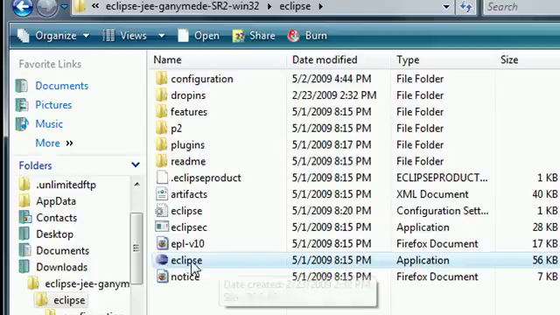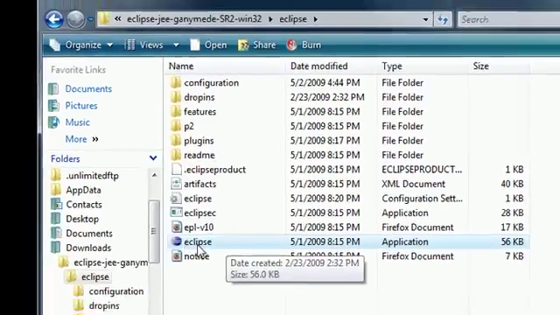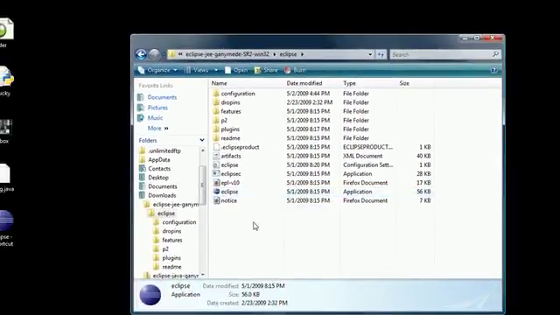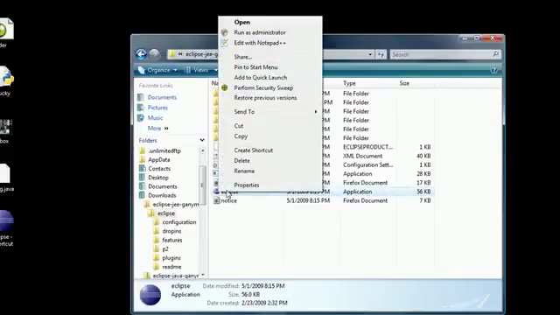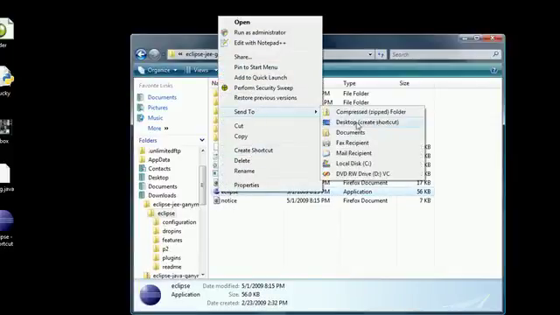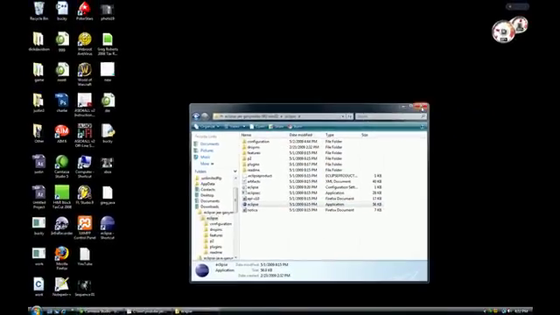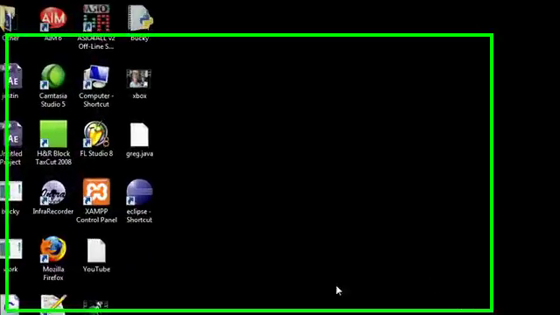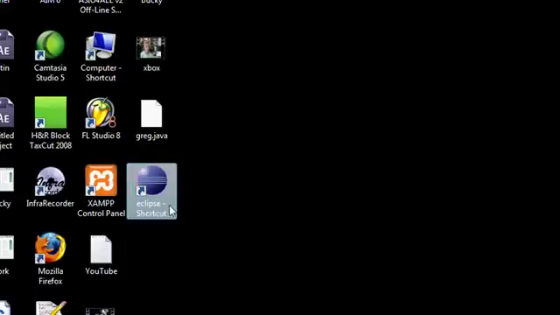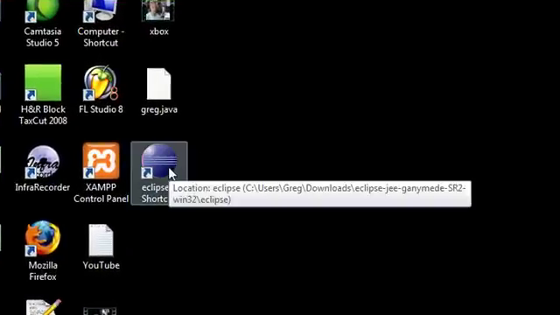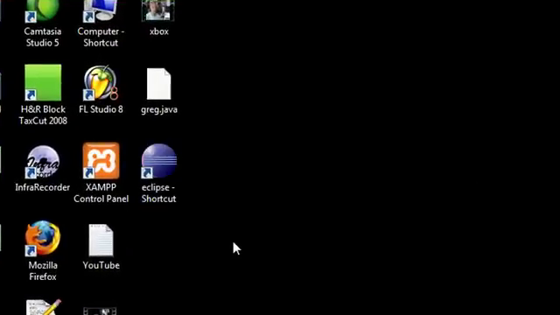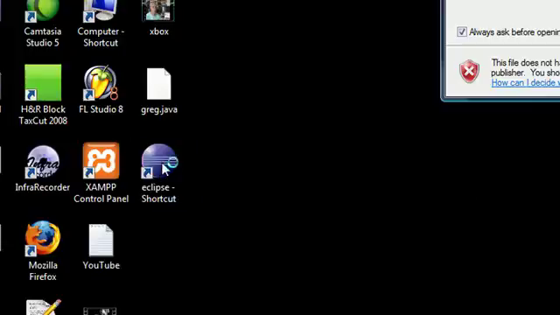And it's the little one that says application with a little Eclipse logo next to it. And what I did is I right clicked it and I created a shortcut, or you can press send to desktop, and this gives you, instead of having to go through your computer hard drive, a nice little shortcut on your computer right here where you can just click it and start writing Java programs. So again, it's just a basic download. I just want to walk you guys through it a little bit. But once you do all that, you have the Eclipse program on your computer.